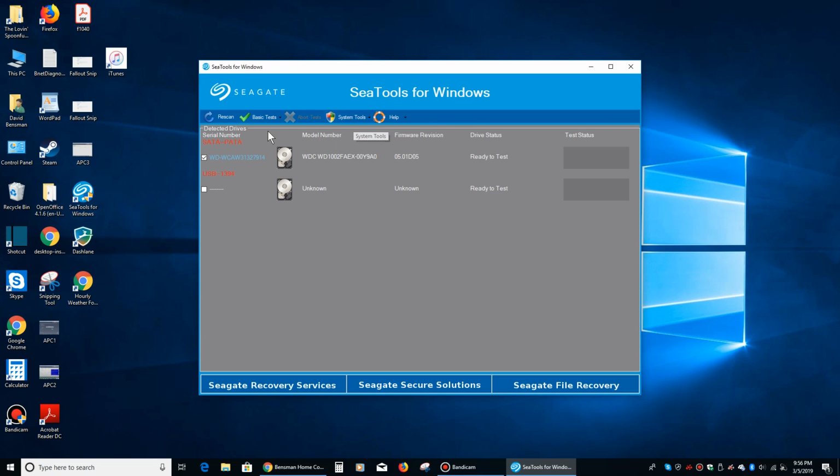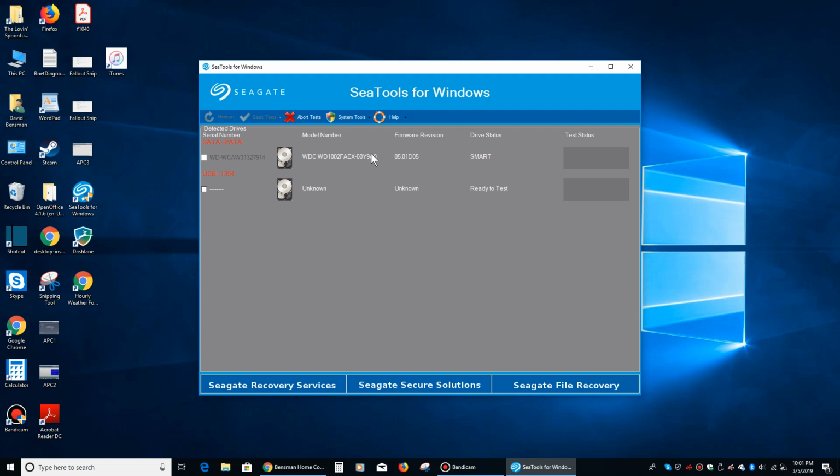It also gives you system tools, and if you put your cursor over the system tools, you can check antivirus software status and boot drive properties, and there are some Microsoft tools that you can activate from that menu. You can go over to this tool right here, which is the self-monitoring and reporting technology check, and that'll give you a super short test of the health of your hard drive.